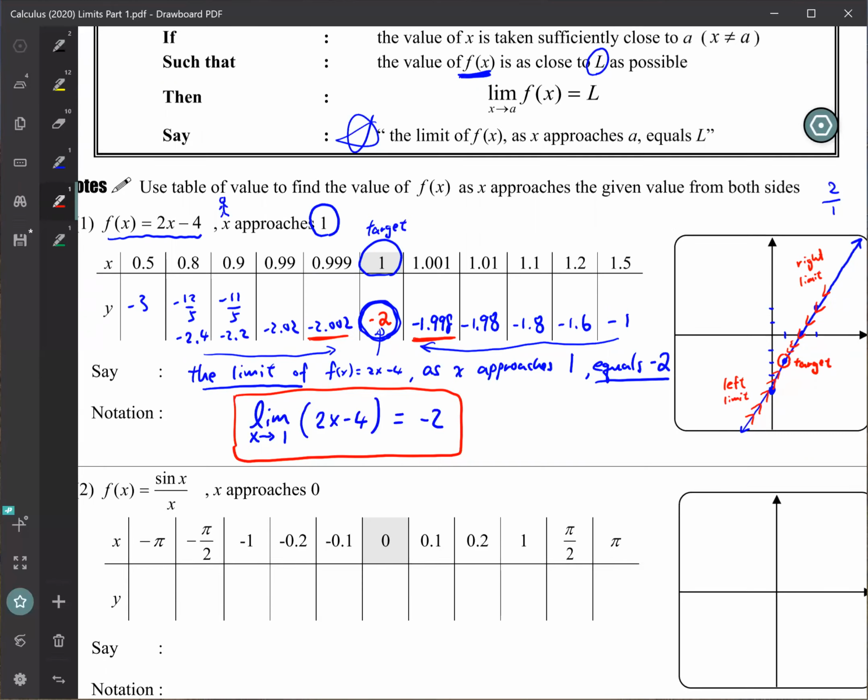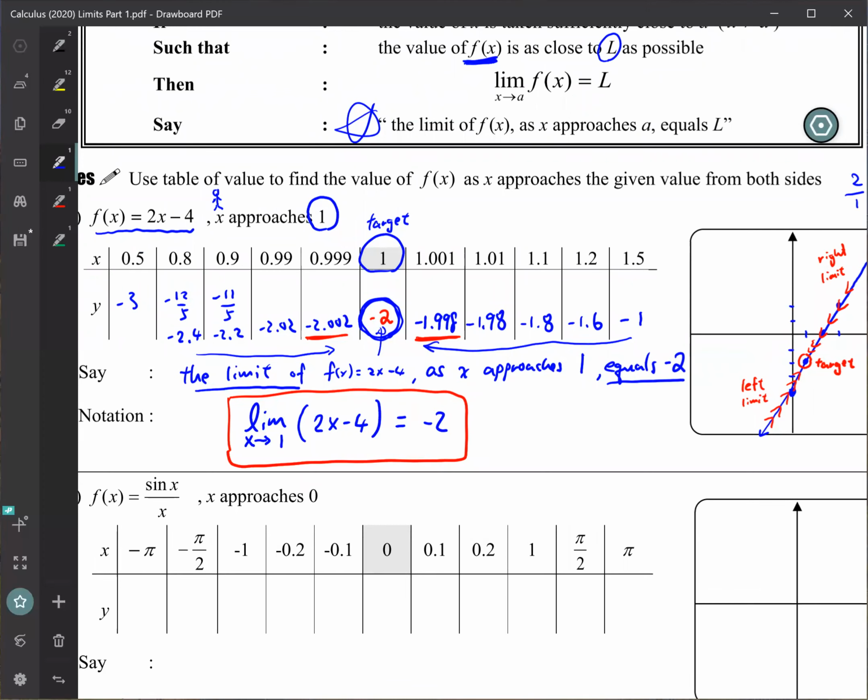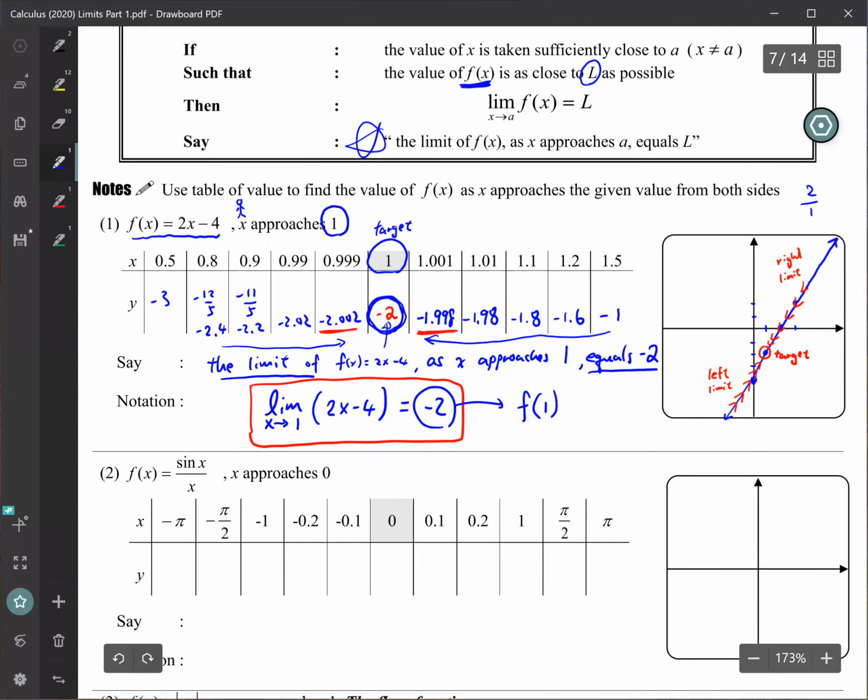Okay. What if we don't have the graph? All we have is a function, and we're not graphing. Can we still? You can plug in 1. Yeah, so we just plug in 1. Without looking at the table or the pattern, in this question we could just find -2 by finding f of 1. You just substitute. All right, any questions so far?